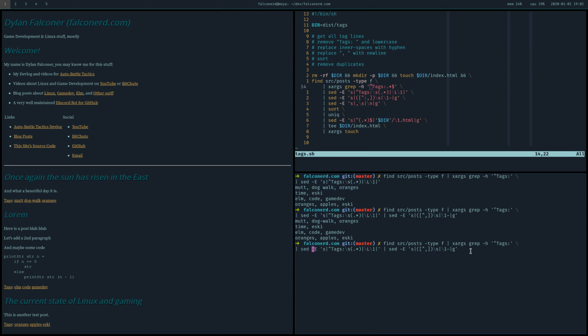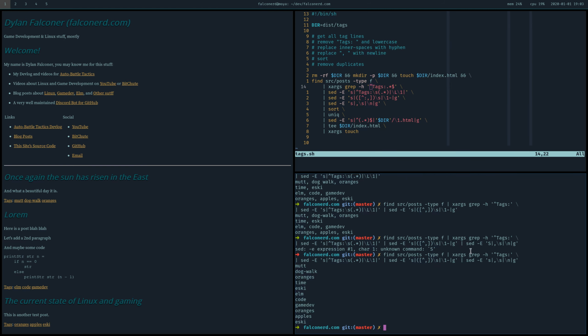That's pretty good. Now we've seen this stuff before. So what's this one? This one is just removing the comma. I think there might be an easier way to do this, but I'm just doing a substitution. And then I'm actually replacing it with a new line so that we put them all on one line. I mean on separate lines. Right, there we go.